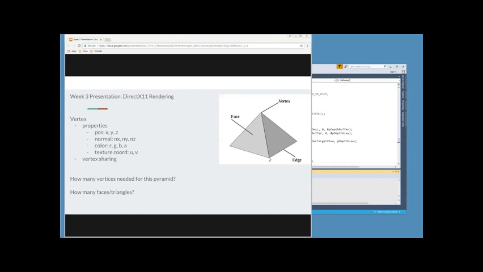So in this pyramid here we can only see 4 vertices. It looks like there's probably a 5th one in the background that we can't see. And each of those vertices makes up a face or a polygon or a triangle. A triangle will have 3 vertices.